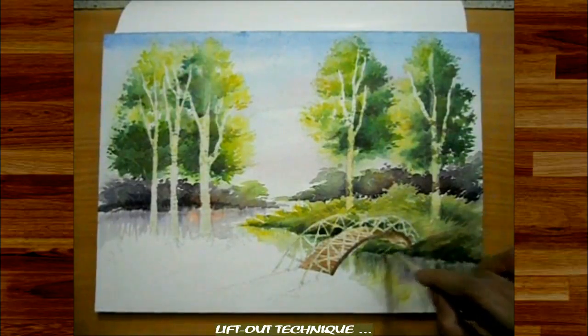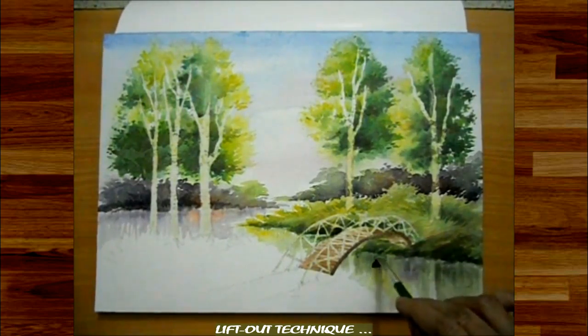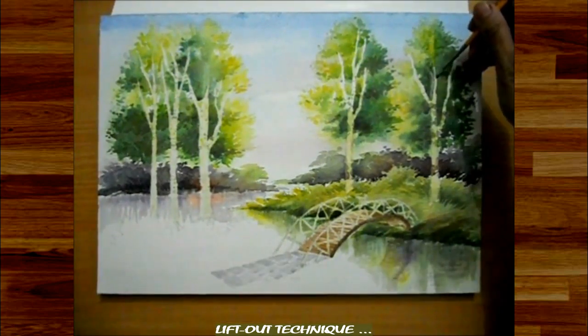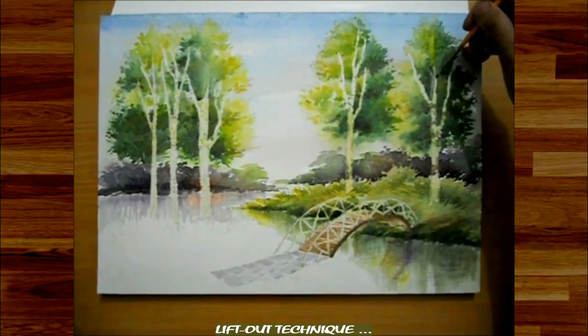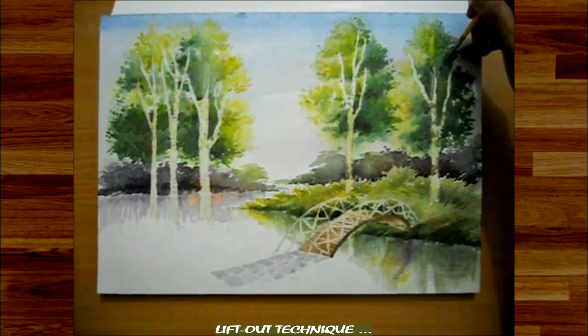This is again the lifting out technique, where we are removing some of the paint applied with the help of a wet brush. Again here with the same lifting out technique, we are removing some of the paint in order to indicate the branches that were left out. This is done with the help of a wet brush, and the already dried up paint is being lifted out with the help of the wet brush.